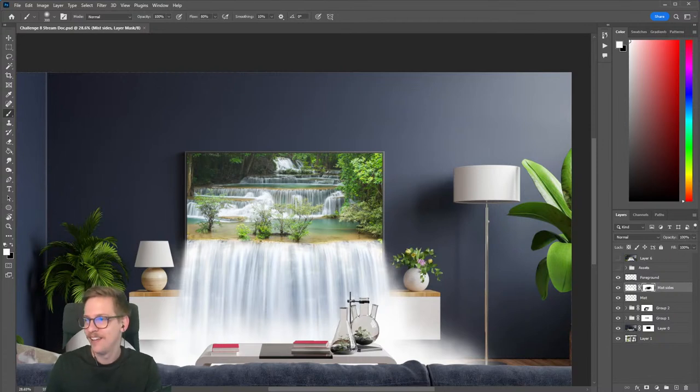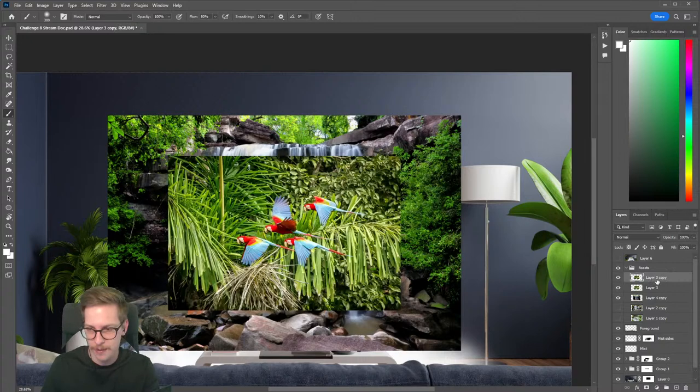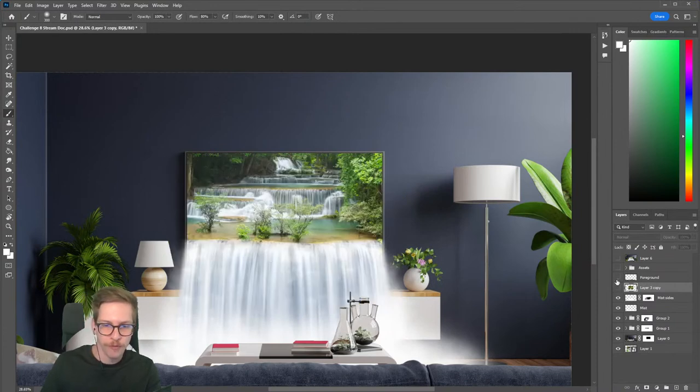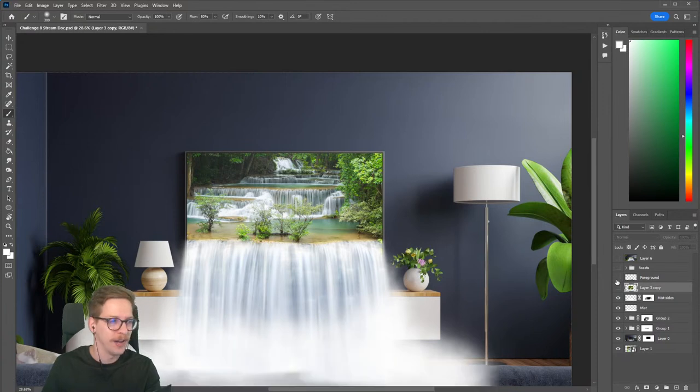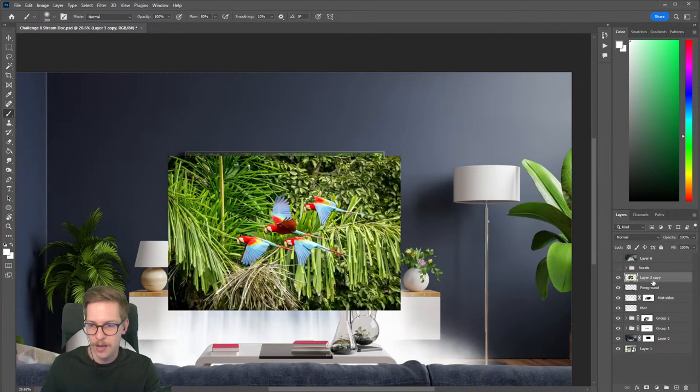So what I want to do is we have a few minutes left. Essentially, we're just trying to make scenes from the image come out into the living room. So I have these other assets. We got this parrot asset. Let's duplicate that, drag that out of our asset folder. And of course, with the waterfall, make sure the foreground image is in the front. That's why we have this. Otherwise, the effect's going to look a little weird, but that's why we have the separate layer in front of the waterfall. So we got parrots here.